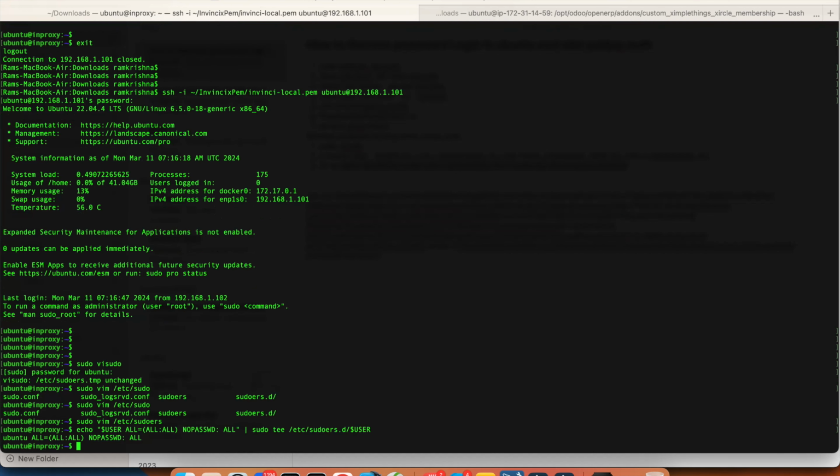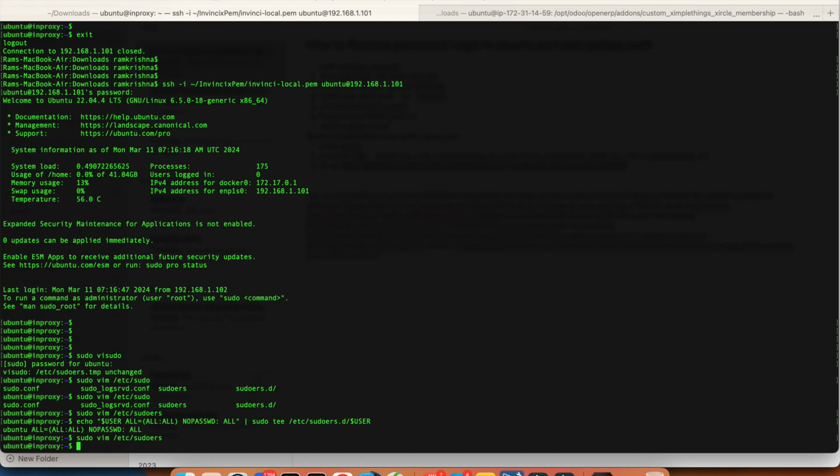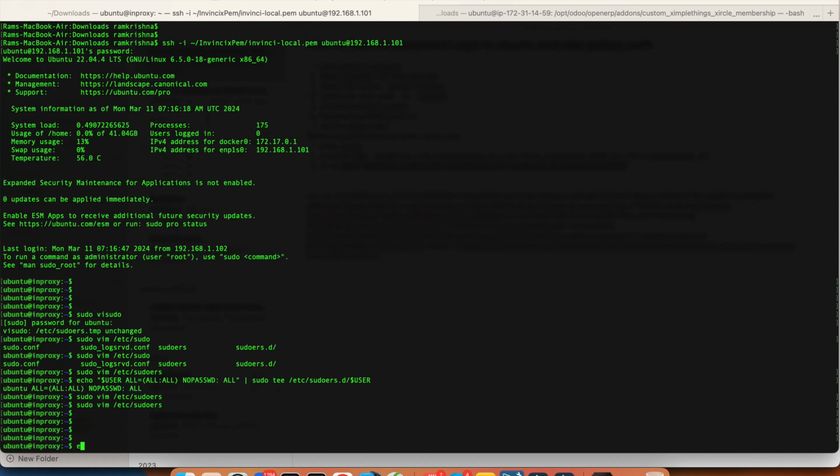Here I echoed it and it says Ubuntu ALL=(ALL) NOPASSWD:ALL. I will copy that and paste it directly at the end of the file. So I copied it, I am going into the sudoers file, I will paste it here, and then save it and exit.